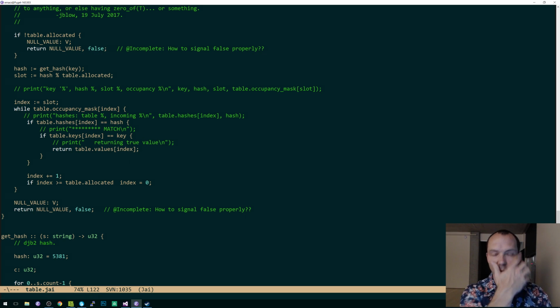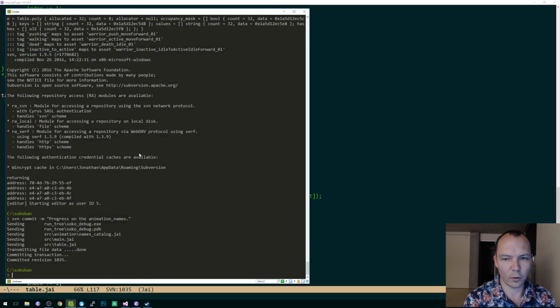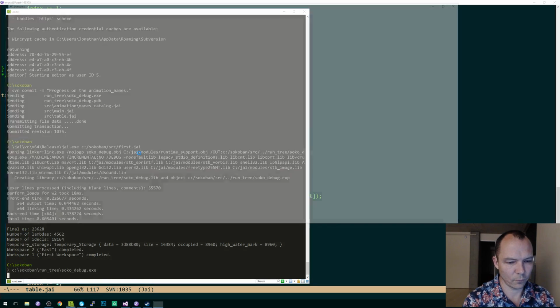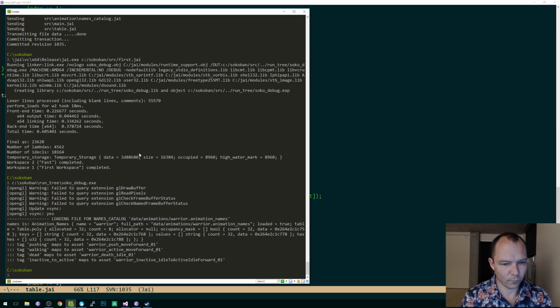Otherwise, if it's just some struct by value, they'll have no way of knowing. So let's see what happens there. All right. Seems to work pretty good.